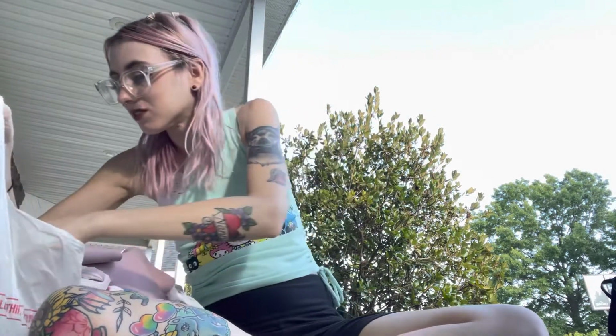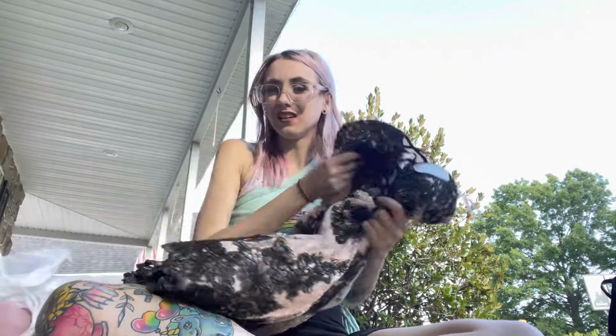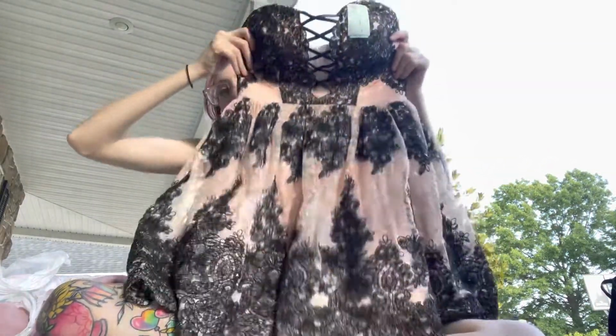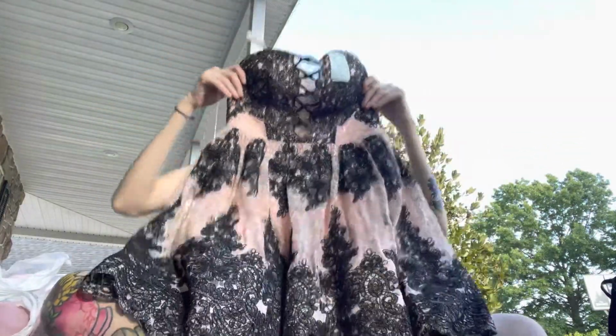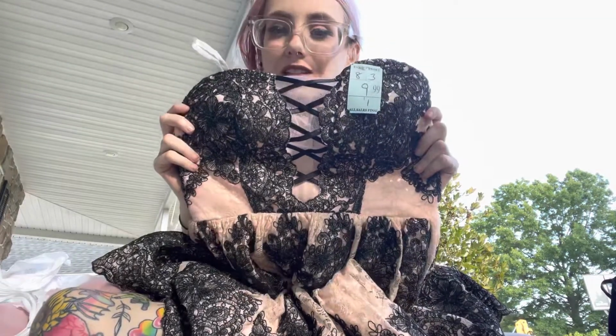Anyways. Moving on, I didn't need this dress, but I couldn't leave it behind, and eventually maybe I'll think of a cool photo shoot to do with it, or I could wear it to a wedding or something. I keep thinking it would look really cute to wear to a fall wedding, I don't know. This is really pretty. I feel like maybe I could do something with it for a shoot eventually, or my photographer will think of something cute, because she always has the best ideas. Shout out to Carissa, my friend, I love her.